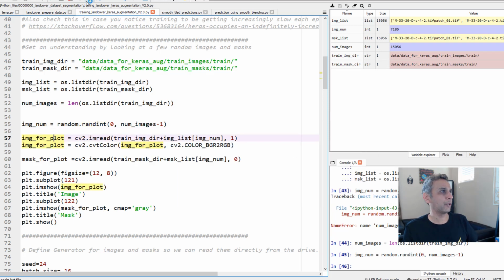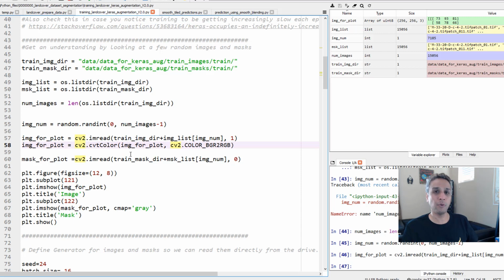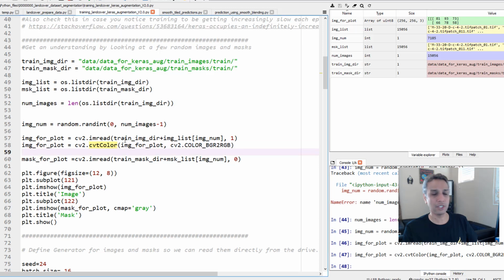From that list, I'm loading a random image, and I'm converting that image from BGR to RGB. Why? Because we want our grass to look green, with reds and blues in the right place. OpenCV reads images as BGR, so I want to convert that to RGB for visualization purposes only.